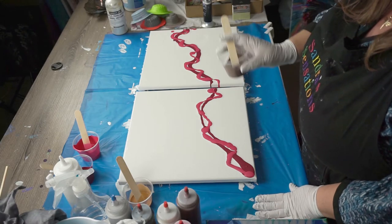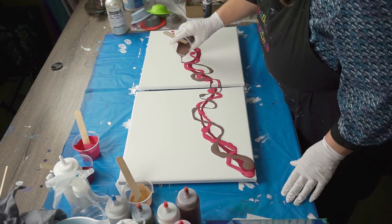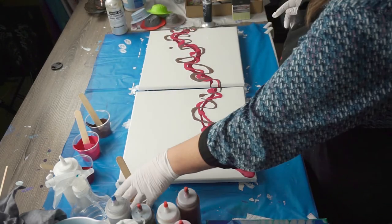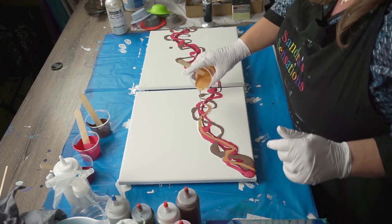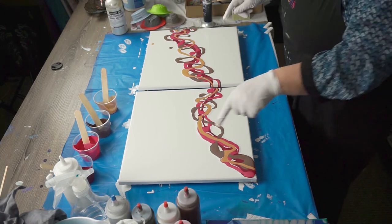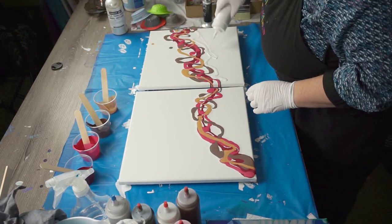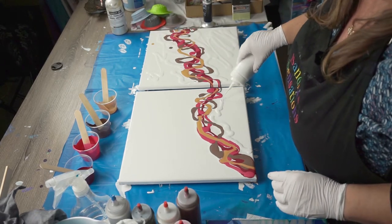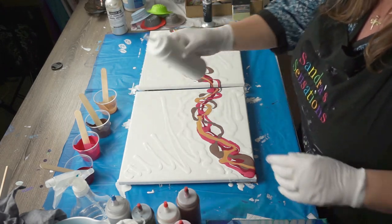Now I'm going to do the mars brown. The Dutch pour is something that really takes some skill. Looks easy enough — it's not. You've got to have the mixture perfect. It's definitely a little bit of a challenge for me anyways, but I keep practicing. And this is my gold. Now I'm going to do a little bit of a flood on either side and blow it out. Let me just grab my white paint — this is just to help the paint flow as I blow-dry it. I want to have lots of movement with this one. For a Dutch pour, it's all in the consistency of your paint — that's how you get your success.